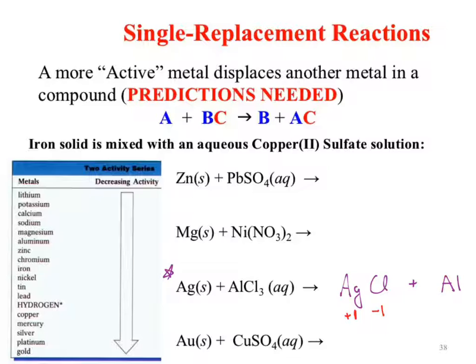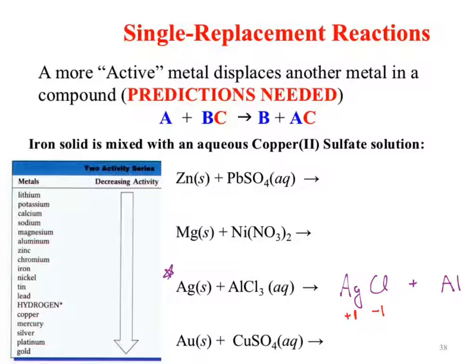We have to understand why we use those subscripts. Sometimes the subscript is there for balancing. Sometimes the subscript, in the case of nitrate, is part of the name. There are 3 oxygens in nitrate. If I remove that 3, it's no longer nitrate. So the 3 is part of what makes that nitrate. The 3 here is not what makes it chloride. That is a challenging concept because the numbers are showing up in the exact same location. Same number, same location, different meanings. So you have to understand why we're placing those things in there. Kind of, sort of?